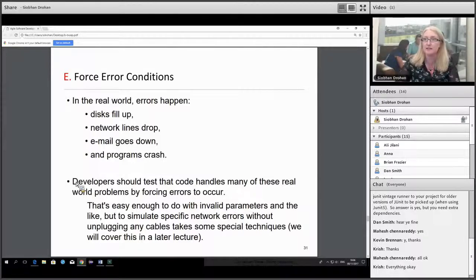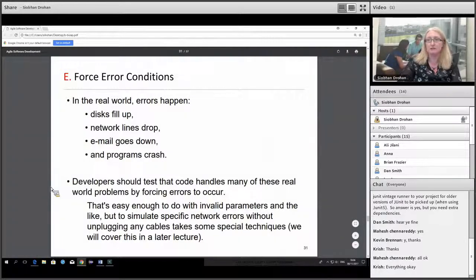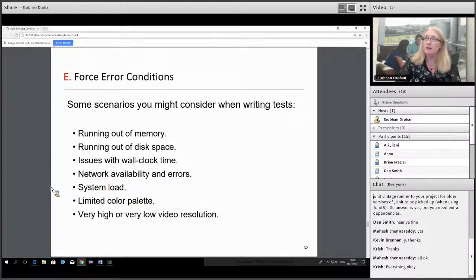So simulating network outages can be quite difficult, but we will go through mocking and doubles with you. So there are different scenarios to consider when you're forcing error conditions. So yeah.